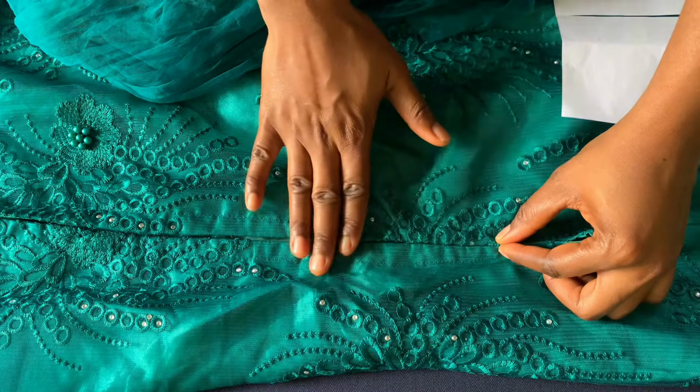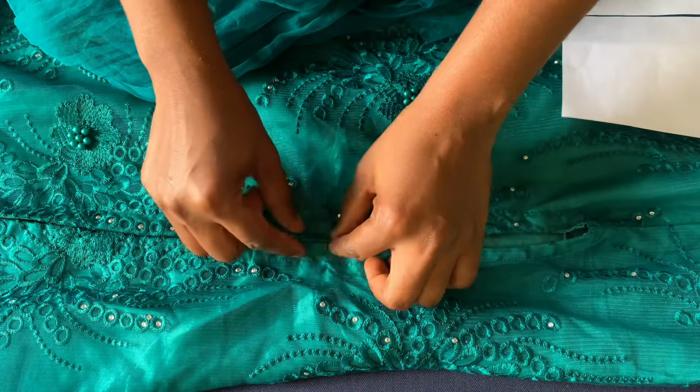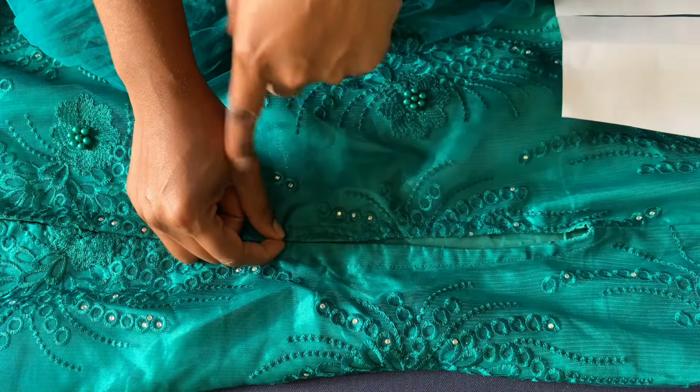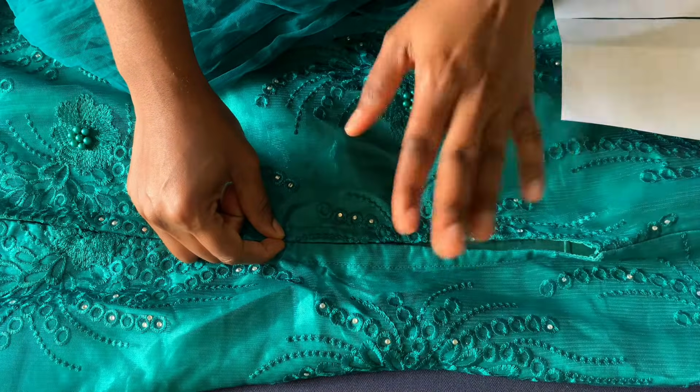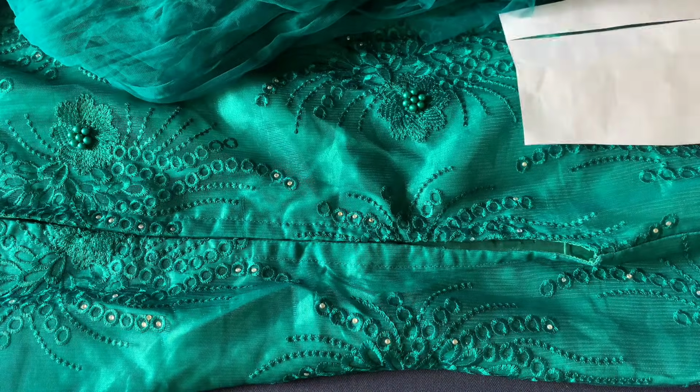Not too much. You are not going to make it obvious that the slit was up to that point. You just have to make it look so beautiful that someone will not even know that there was a slit there, okay? So that's the best way for me. So let's move over to the second kind of slit.